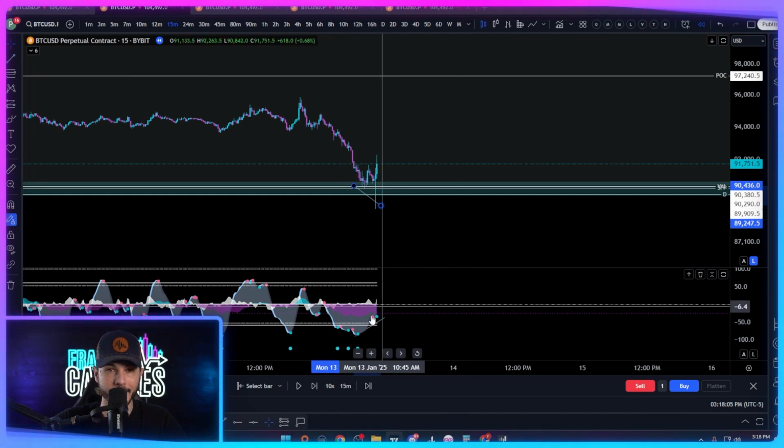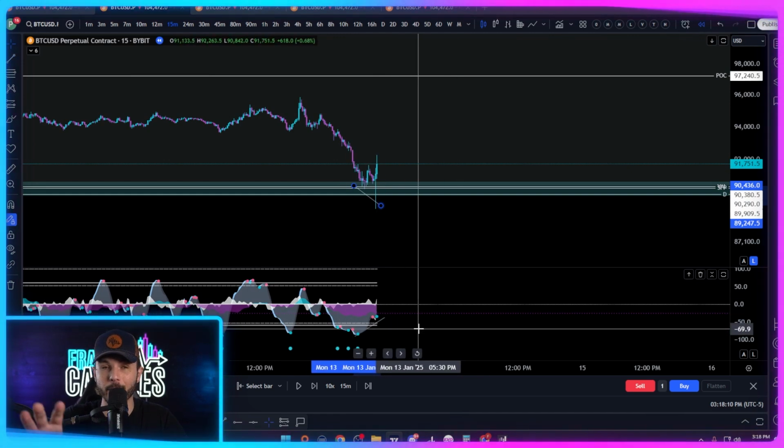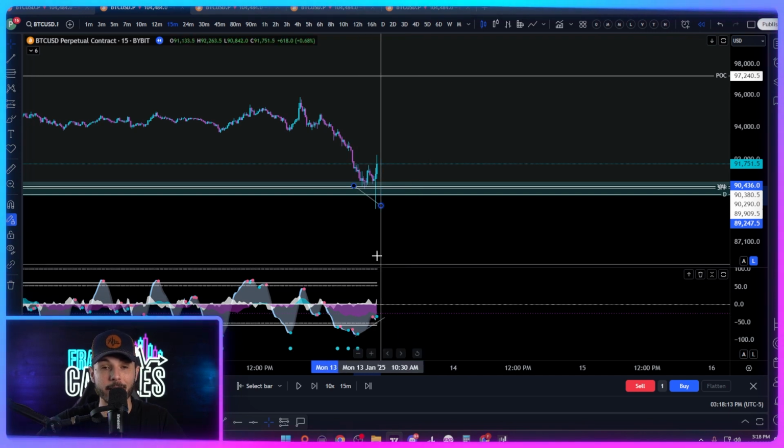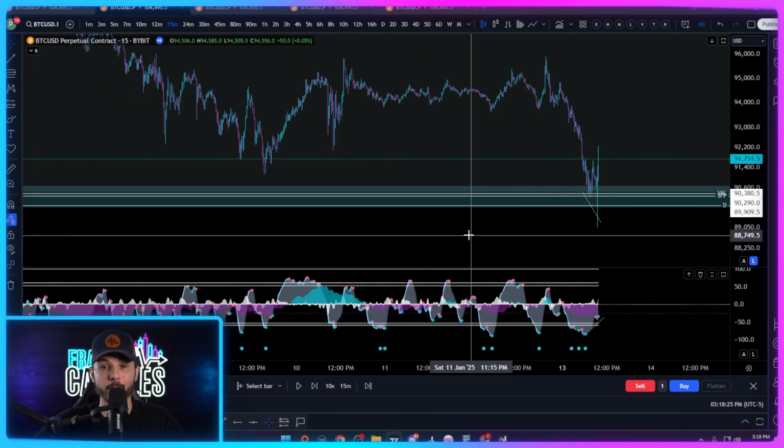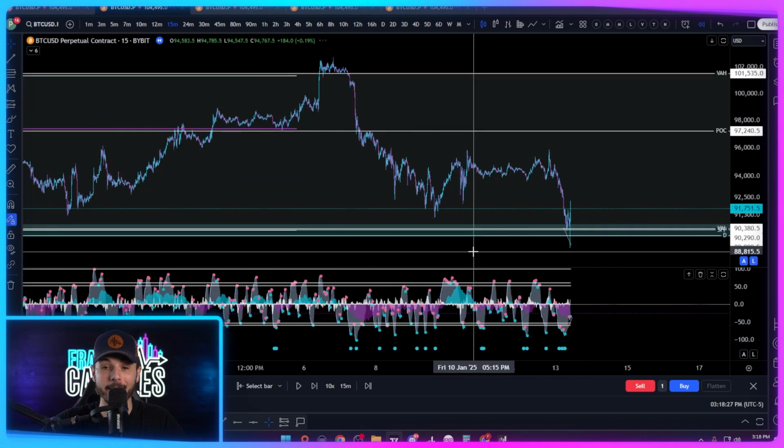And if you don't have Market Cipher B, you can use the RSI. It'll give you very, very similar signals. But we get that bullish divergence as well as the swing failure pattern with our wick down below that key SFP level at 90,300 and that candle closure above, giving us the confidence to pull the trigger on that long position and see if we could get that trade to play out in full.